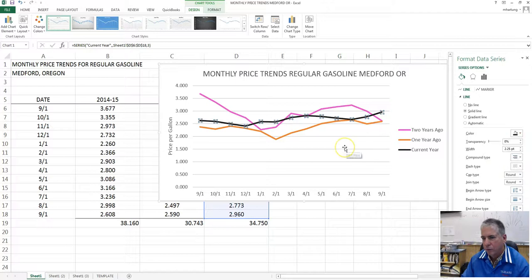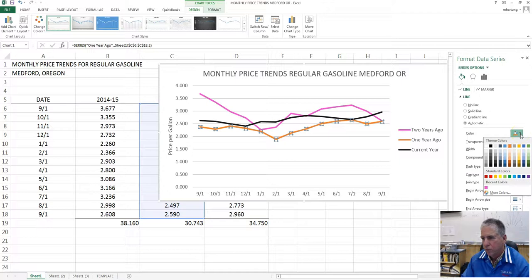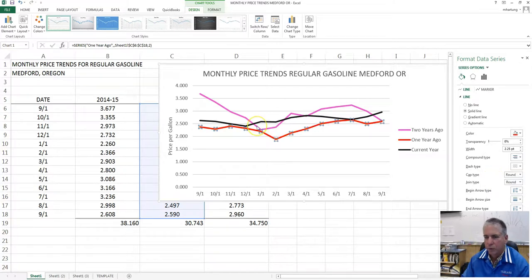I'll just make that one real black, and then the 1 year ago line, we could change that to get a nice red there.